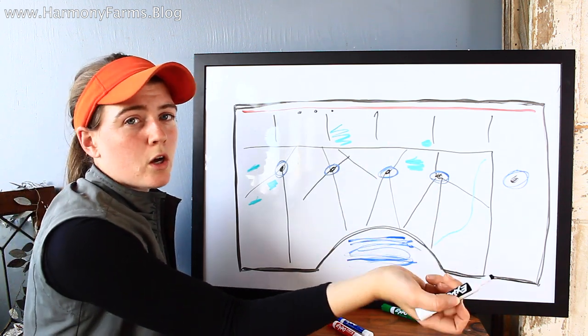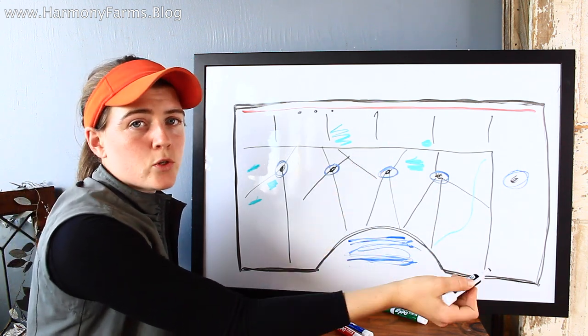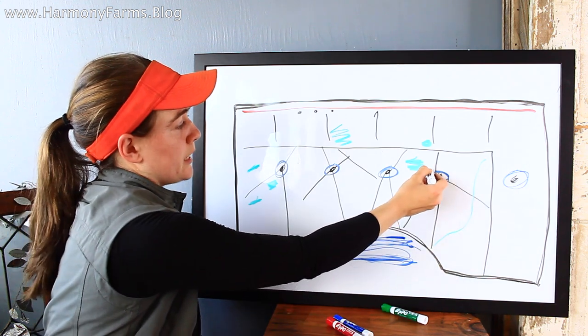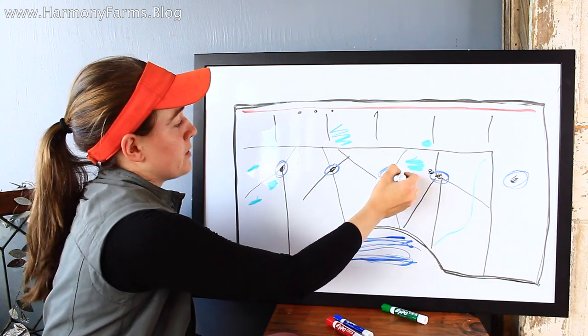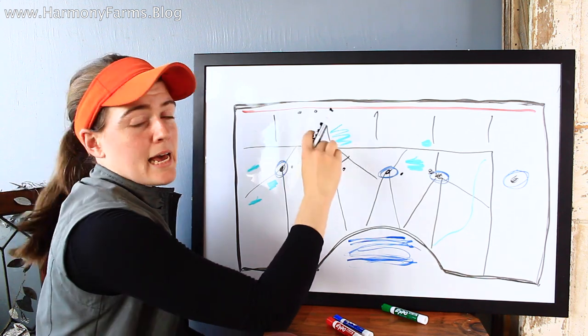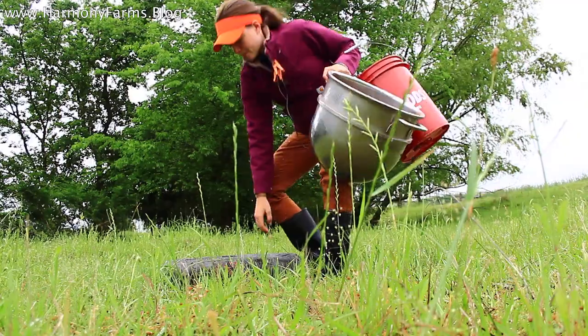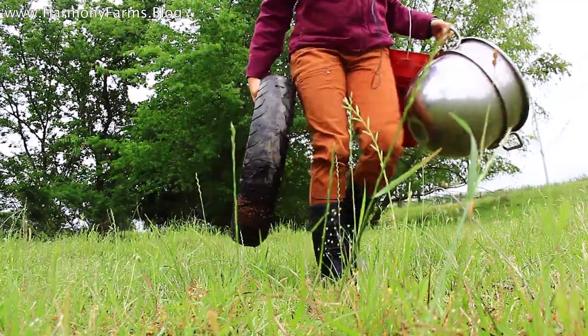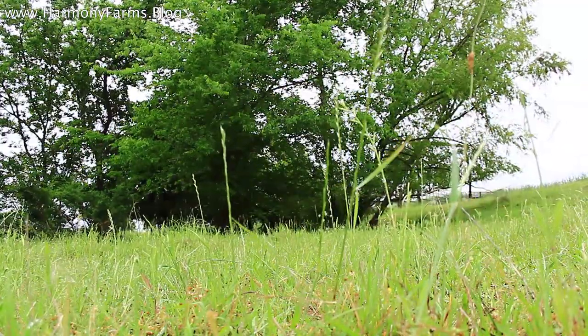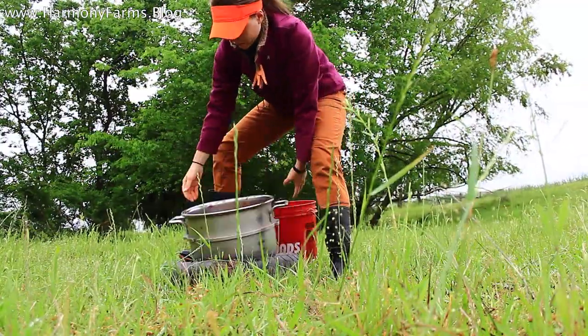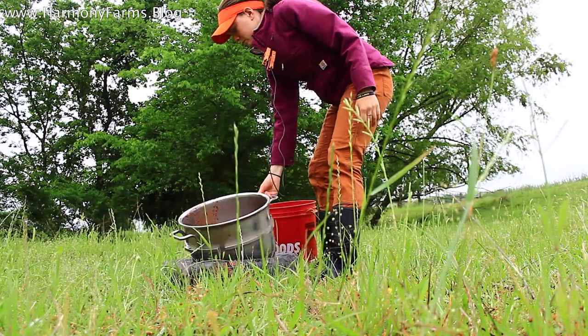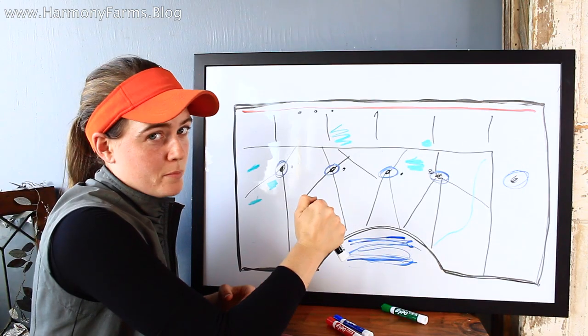But that will move along with the water bucket. Just simply take it to each new paddock, each new pie center here, as I move the animals. I use a stainless steel bowl, and I stick it in a tire so that the sheep won't knock it off and roll it all around the pasture. That works out really well for me.